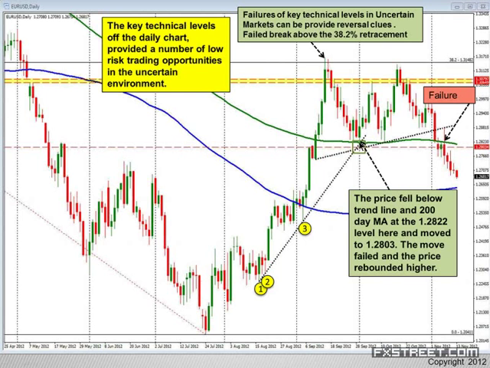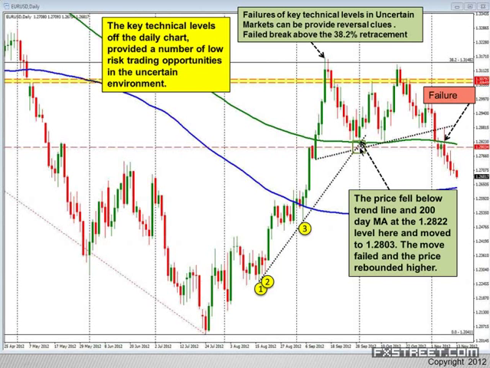Failures are clues. When the market came down to the 200, we found support against the 200. Each of these times, the market bounced. We're trying to find support with the market bounce, and then the market fell through the level. So if you bought here and the market moved higher, you had some profit in the trade. But eventually, if you're just using this 200 bar moving average, you'd stop yourself out below the 03 or the 23 level. That's where the level came in.